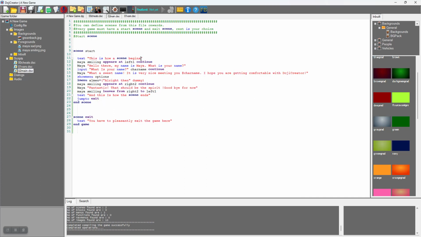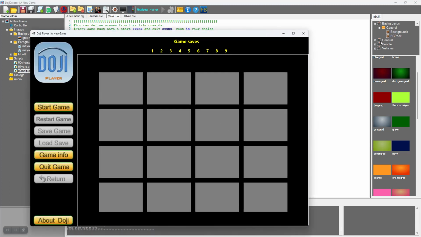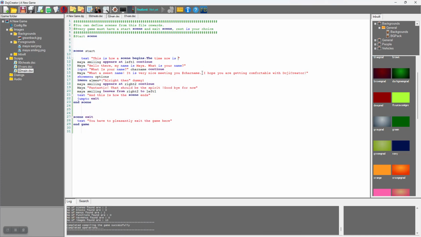The time now is. So if I build, these variables will be available for me. Time is a variable, and you can see that time is quickly available here. But what you need to do is prefix it with the at sign.